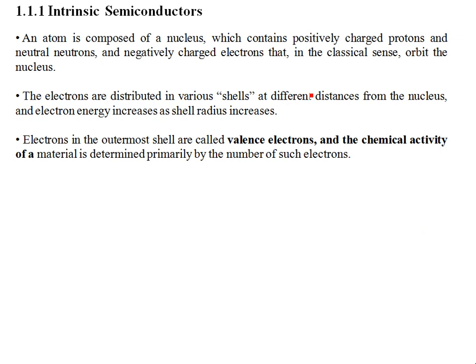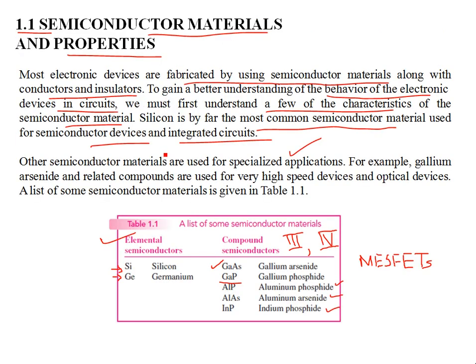Then to start with the basic structure of a pure semiconductor, let's have a look at an intrinsic semiconductor. Intrinsic semiconductor means you don't have any impurity added to it. It's a pure single crystal. If you talk of silicon, then it's a pure single crystal silicon, which has a tetrahedral form of structure geometrically. And silicon and germanium are group 4 elements. Okay, this is group 3 and group 5.